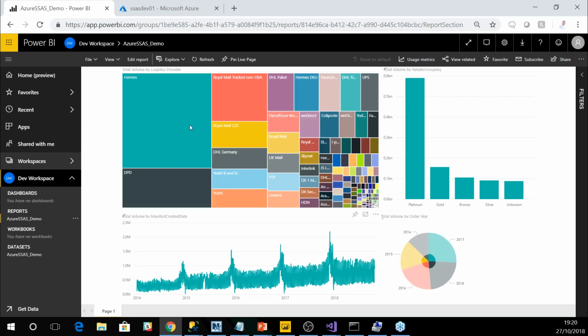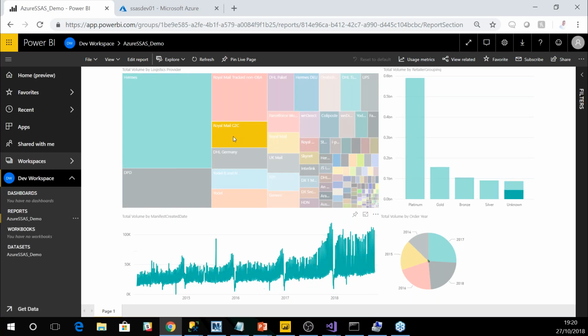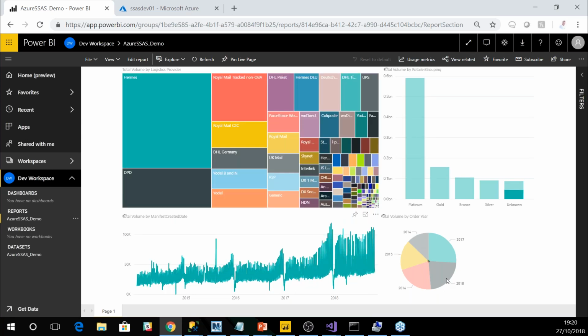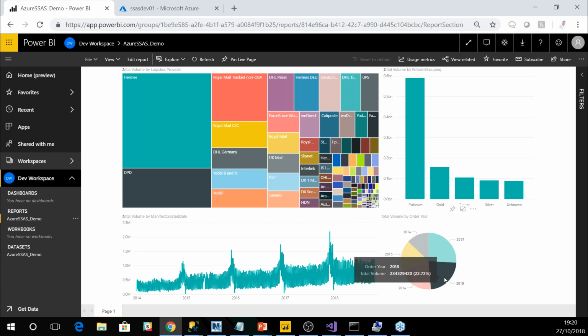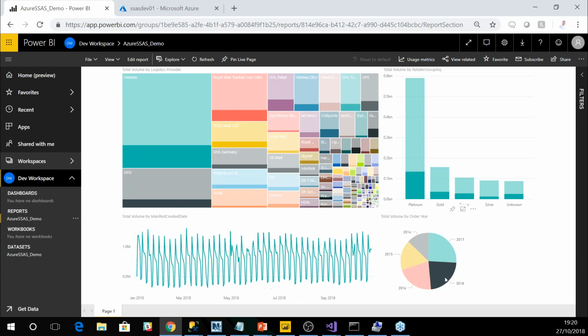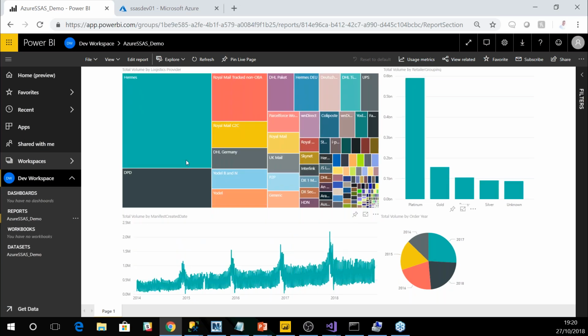It speaks to analysis services. It works fine. You can click through it. You can filter, but it's missing a little bit of finesse, right?